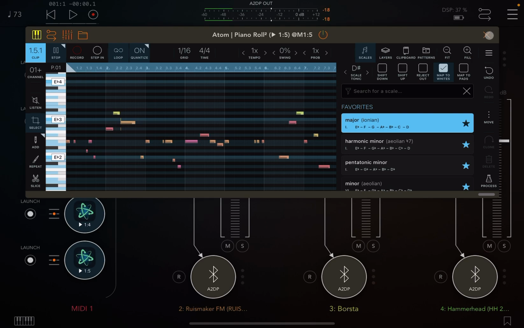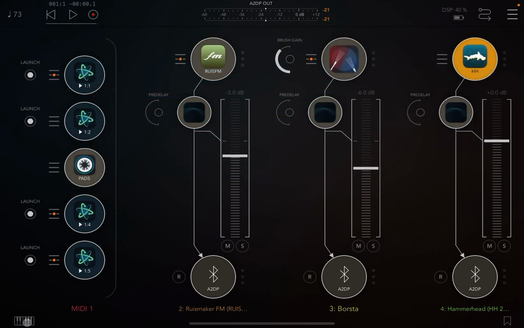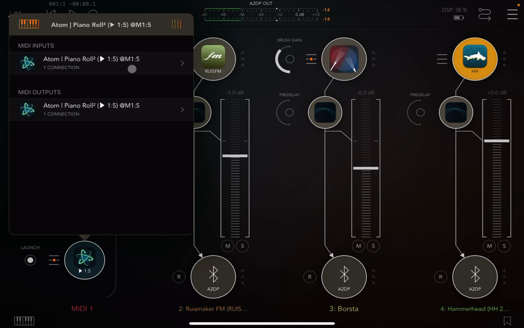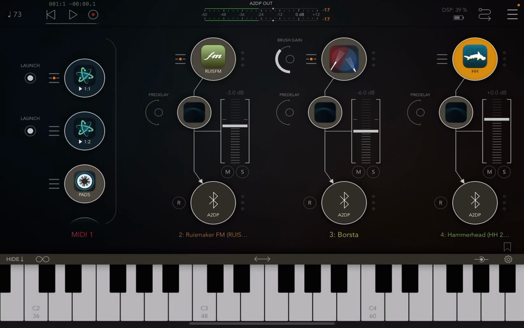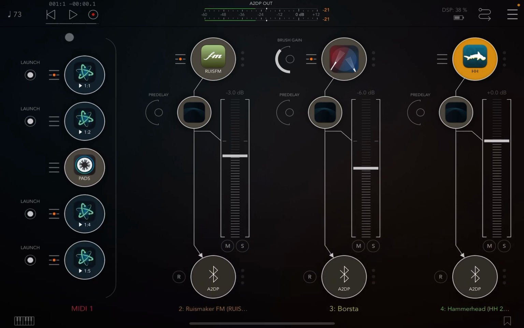So there you go. So if you set it, and then I've shown this years ago when I was starting videos, what I liked about Atom 2 is you can map the notes to the white keys is what I'm trying to say. Okay. And then what I did was connected the piano roll, which you'll see right here, to the keyboard that's built in. And I literally played that bass right inside of here. Okay. So there you have it.